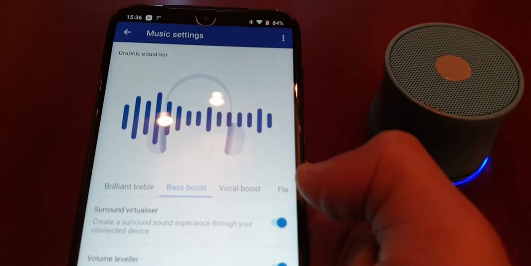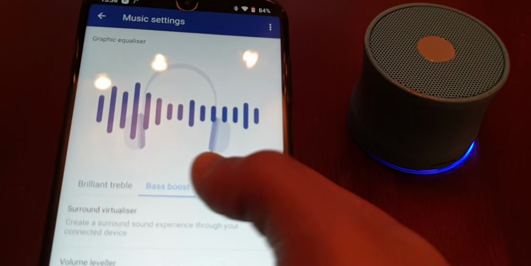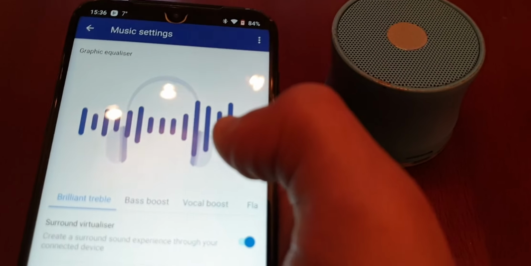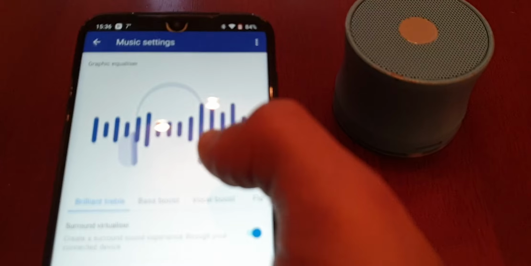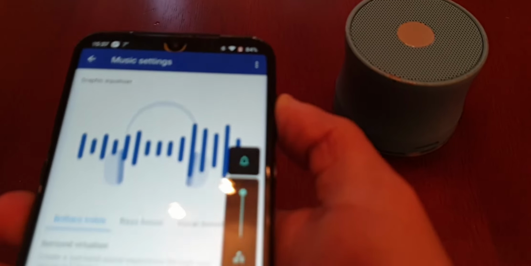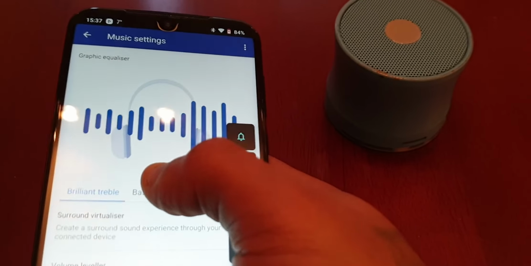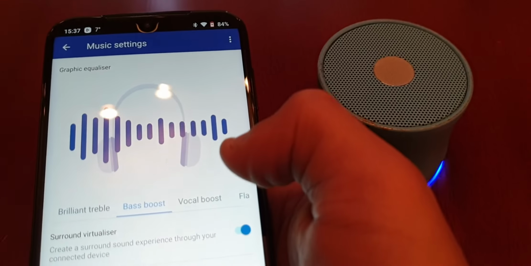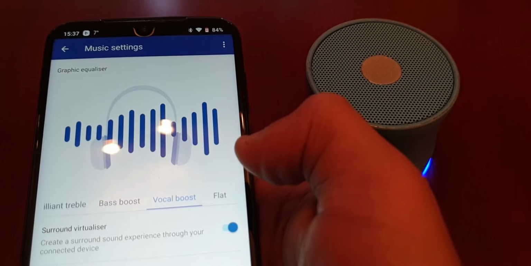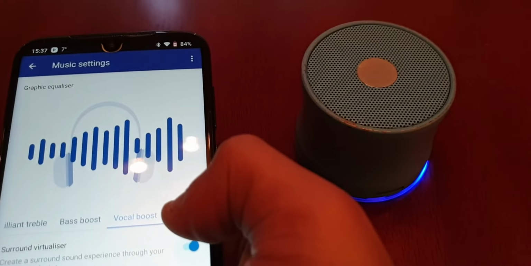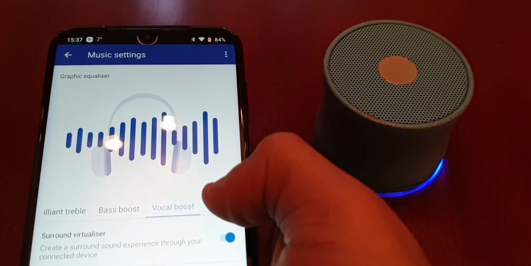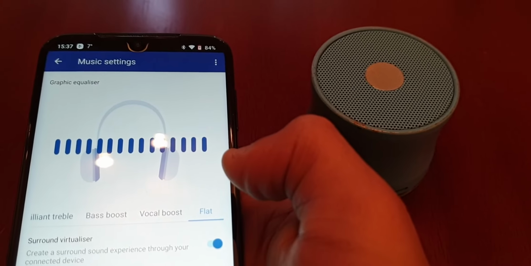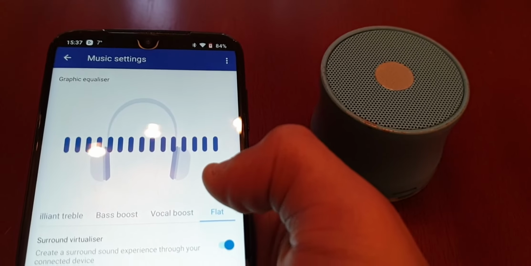Let's go through the equalizers and test for different sounds. That's brilliant treble. Bass boost. Vocal boost. And flat. It's definitely got louder with flat.